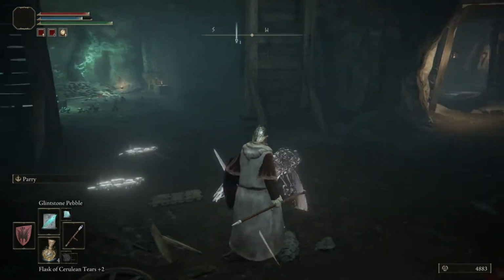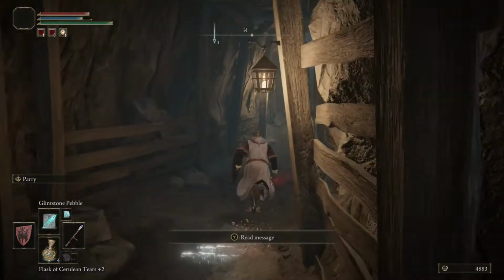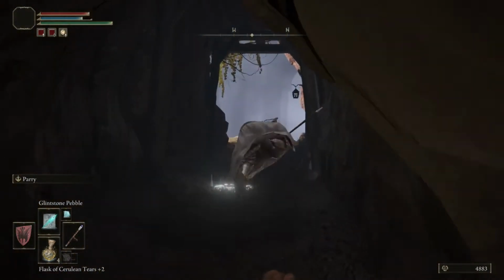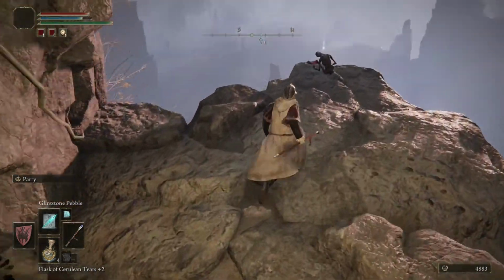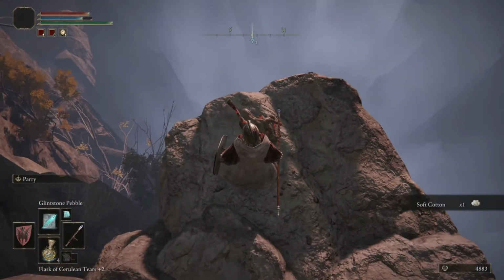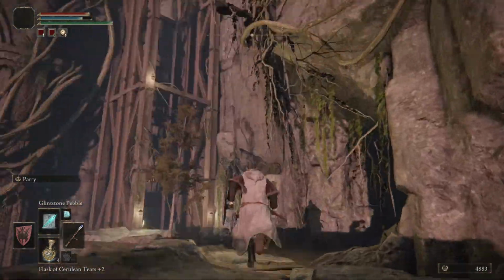All right. Okay, let's leave. Just wanted to see if we could farm some shards or if those other shards respawned. They may do so after a while, but I don't know how long. Here's an item. What do we get? Soft cotton. Crafting, I would imagine.